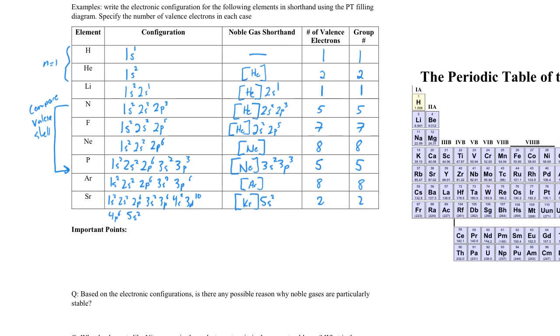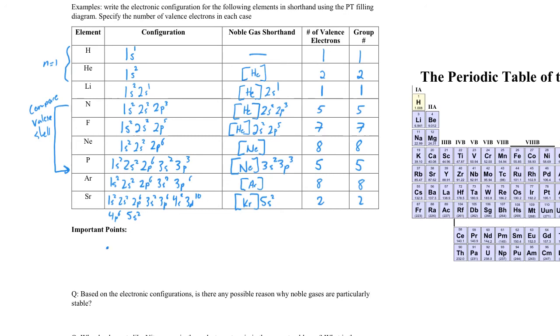So that's basically how this works. The take-home thing for this is we want to look at the group number and understand that it tells us something about the configuration of the electrons that interface with the environment around the atom. And from that, it's possible we can predict some of the chemical properties that we will see from different atoms.